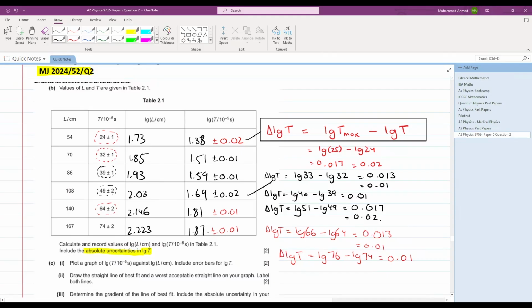So now you have covered all the different types of uncertainties that can come in your examinations. Also, this might be obvious: if you have to calculate the absolute uncertainty in ln, what will you do? You will take the maximum value of ln minus the original value of ln. So this is also a given statement. I hope you have studied some basic maths. Ln and Lg will have the same basic formula. Let's further move ahead.